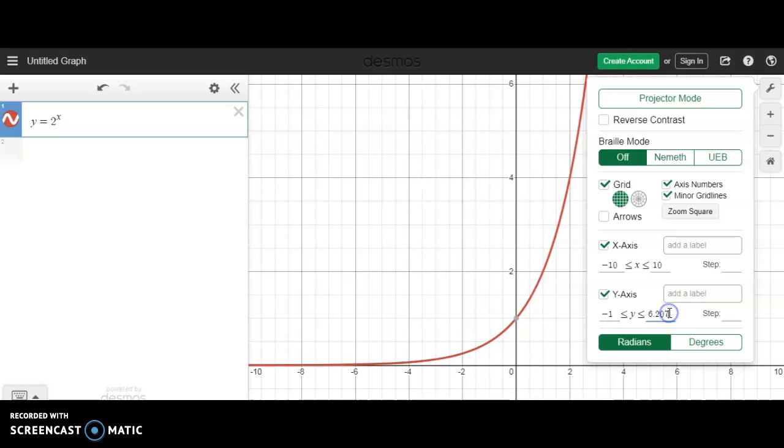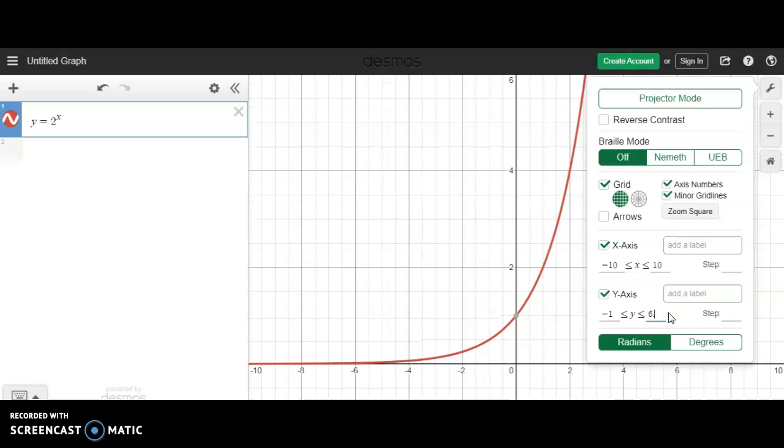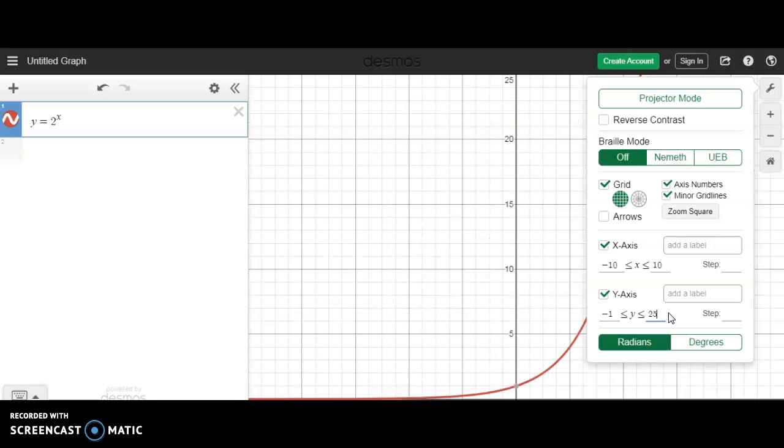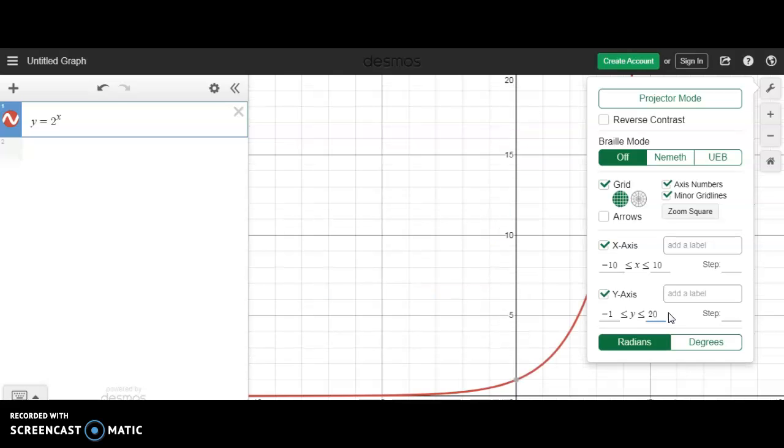And I know it goes higher than 6. Definitely goes higher. I can't put an infinite number on my y-axis. But let's say I want to see a little bit higher, so I'll do up to 25, for example. So there's 25. Let's say, oh, you know what, that's too high. Let's just go up to 20. And there's 20. The other nice thing is now you can see the axis is labeled at every 5, so it goes 5, 10, 15, 20.